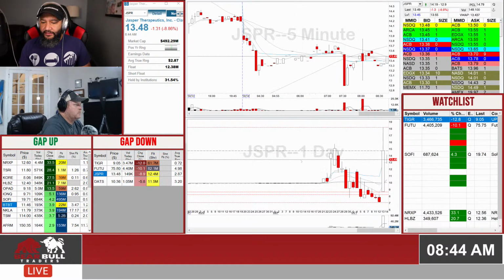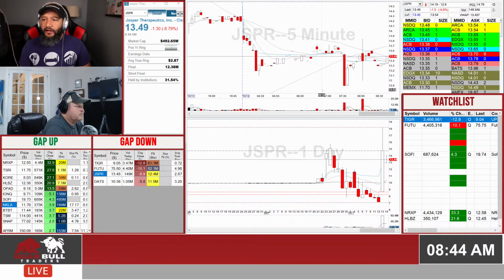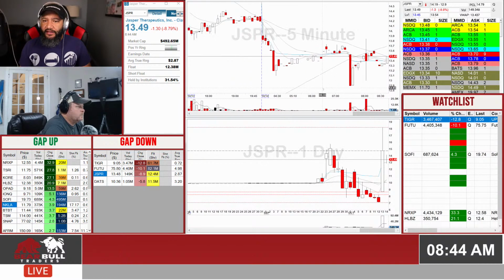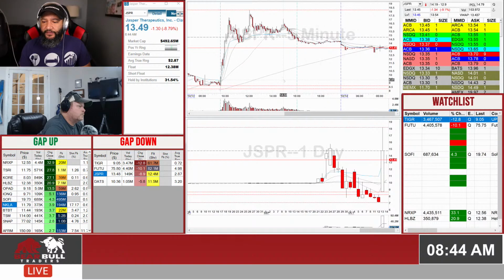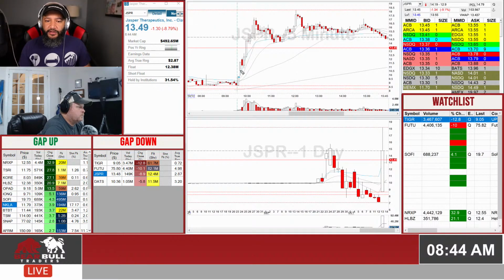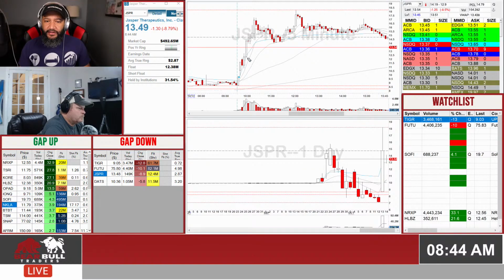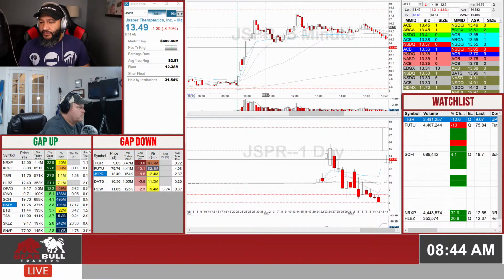JSPR, this one does not look good, guys. We saw this, was it yesterday, the day before? Whatever it is, this is down 8%? But just look at everything going on here. As far as this pre-market action, I don't see anything great. Let's see the daily from yesterday. The daily from yesterday morning, again, ended green from 9 all the way to 18. But man, look how this thing traded, right? One pop here, halted there, looks like was able to probably not halt unless we look into the 5 minute and it's somewhere in here or something. But yeah, crazy run. I can only imagine the price action on this one at that time. Again, you're trading what, about maybe 12 million in that matter of minutes there. So again, pretty crazy. After that, doesn't do a whole lot.